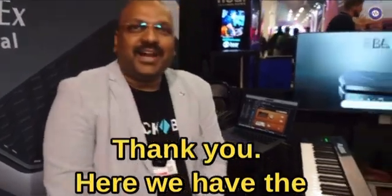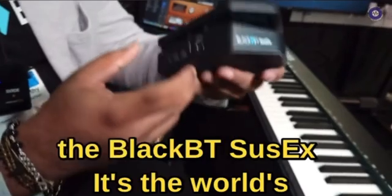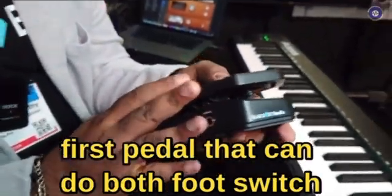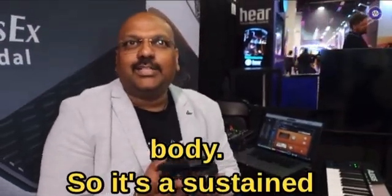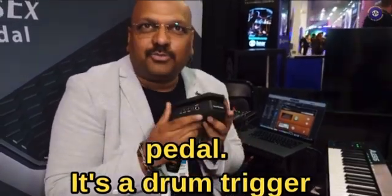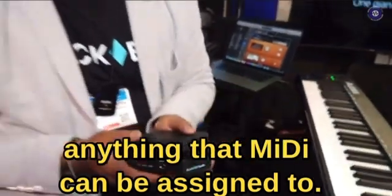Thank you. Here we have the world's first combination pedal, the BlackBT SusEx. It's the world's first pedal that can do both foot switch and continuous control in the same body. So it's a sustain pedal, it's an expression pedal, it's a drum trigger pedal, note trigger pedal, and it can basically be assigned to anything that MIDI can be assigned to.